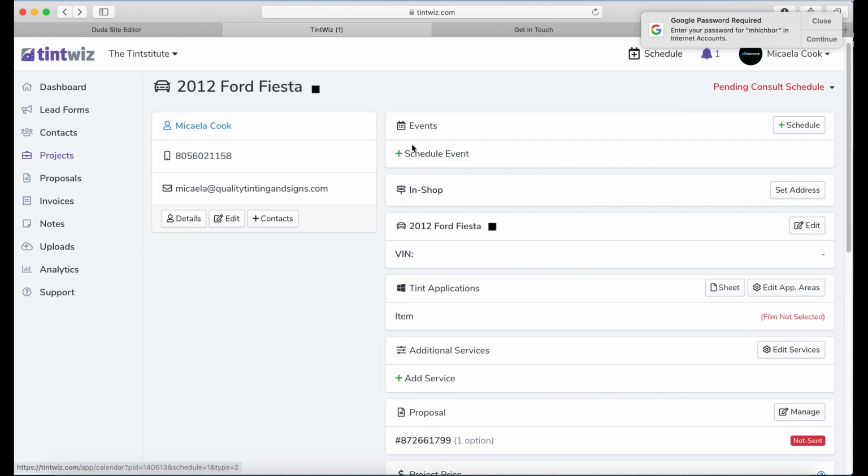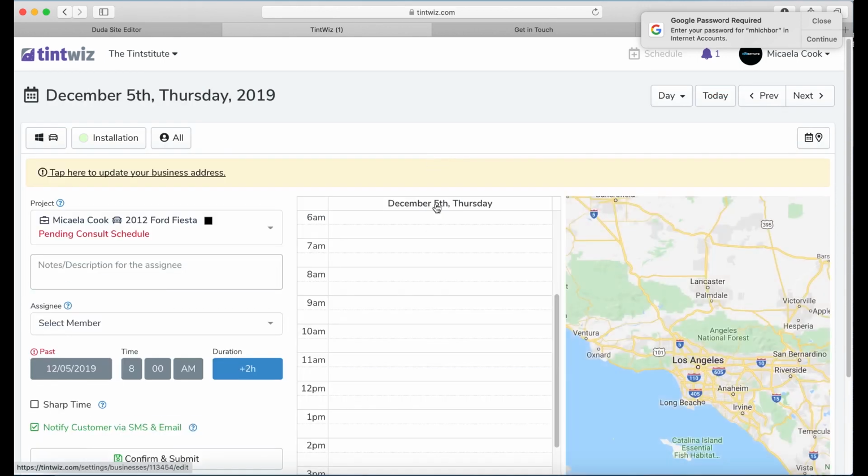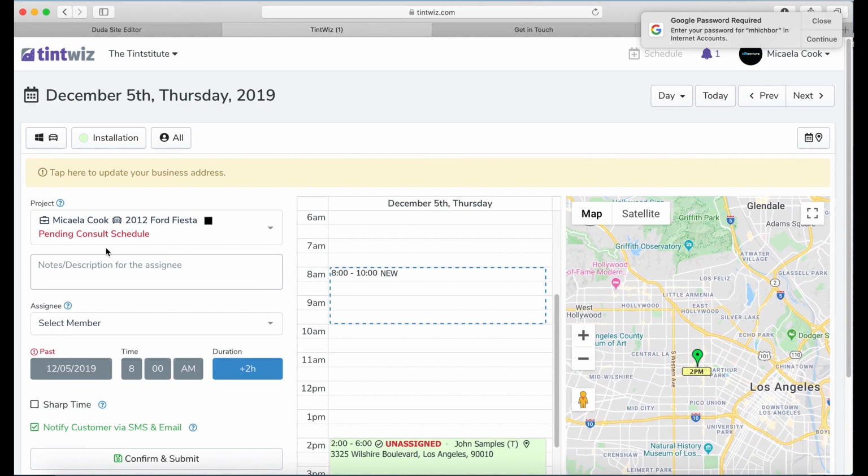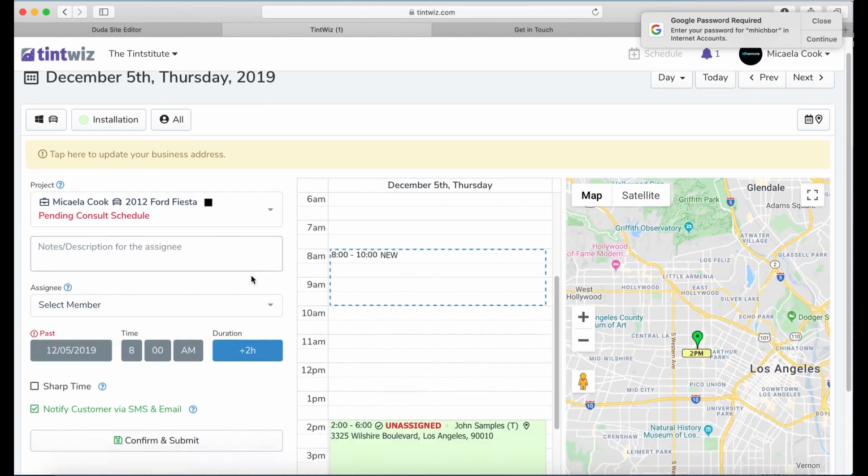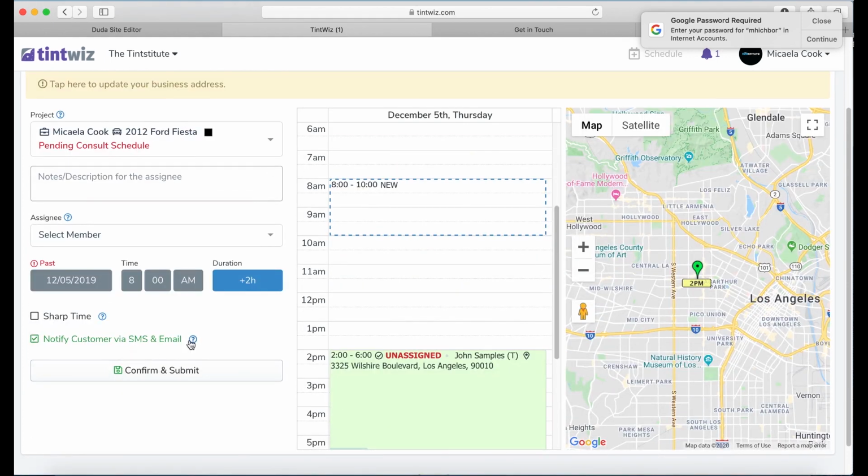You can also schedule the contact right from here, which is great. So if they were like, yeah, I want to schedule an appointment, it's nice because you don't have to be retyping that information. I already have their information over here, and the only thing I need to do is assign whoever's working on it, put the time in and the date, and it will automatically put it in the calendar. And again, it's nice because it auto-populates the customer's information, and for confirming appointments, it sends them an email and text message and I don't need to re-enter that information because Michaela has already given me that information on her contact form.